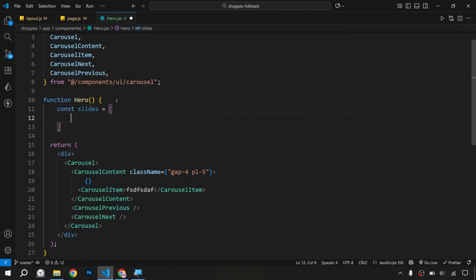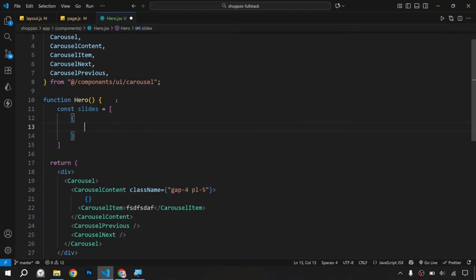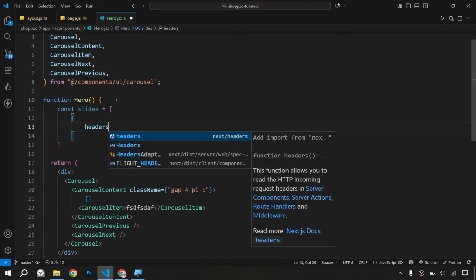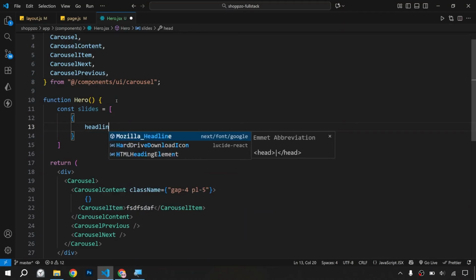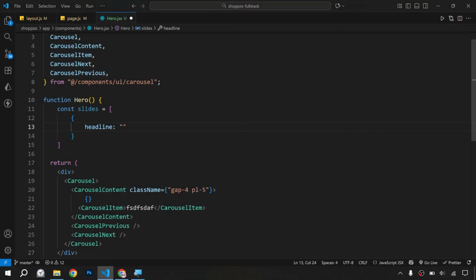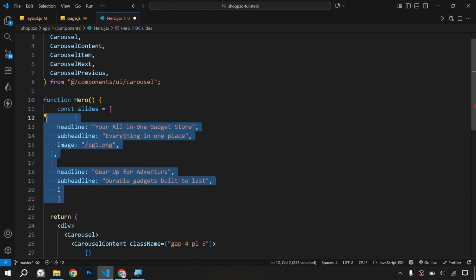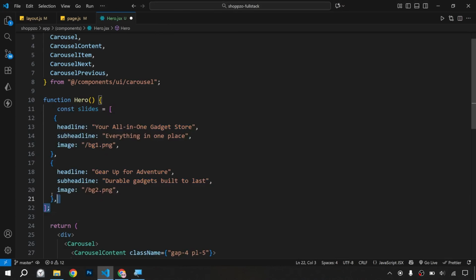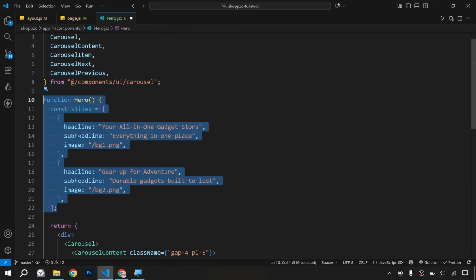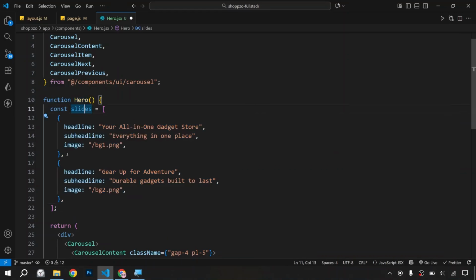We will make an array, and here we will write one object for slide 1. It will be headline. Let me copy and paste. So it will be, okay, const slides, first slide content and second slide content.